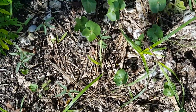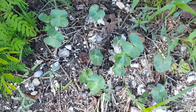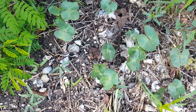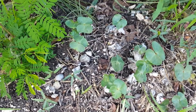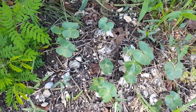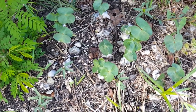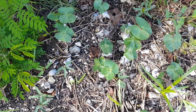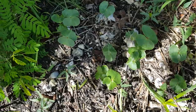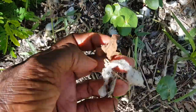Hey, it's Amanda here. I wanted to show you the sea island cotton seeds that we have here in Barbados. These are the seeds — in each cotton boll, when you open it out and get the cotton, you have about six to eight seeds in them. Here's one that fell and was just discarded.